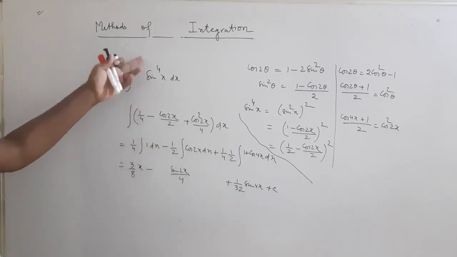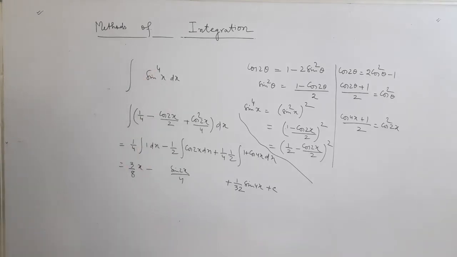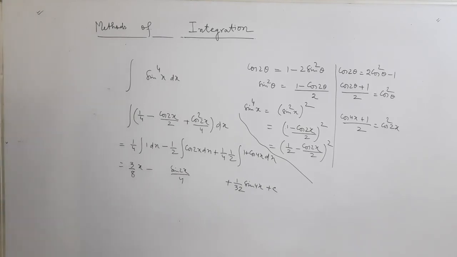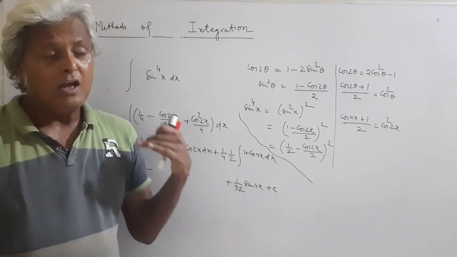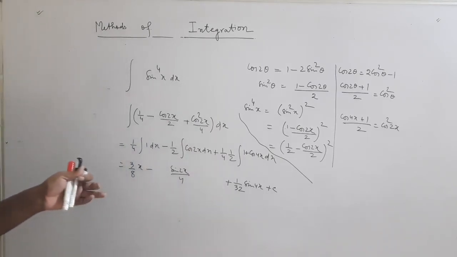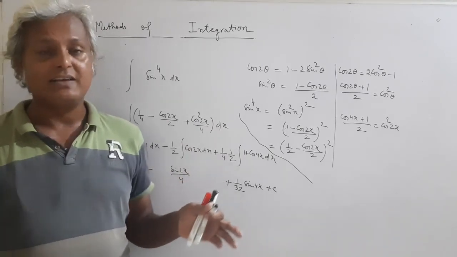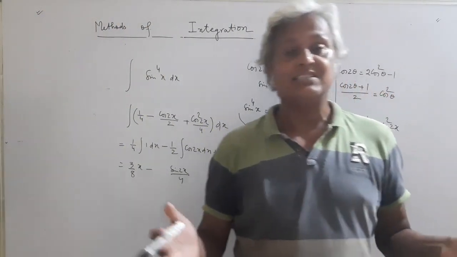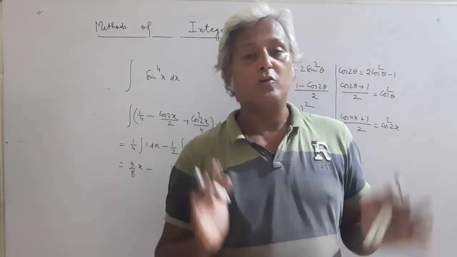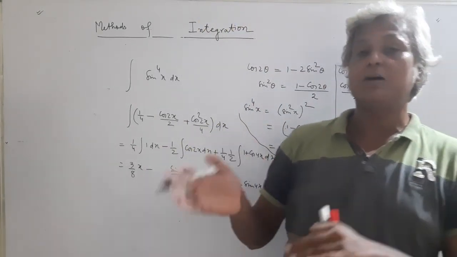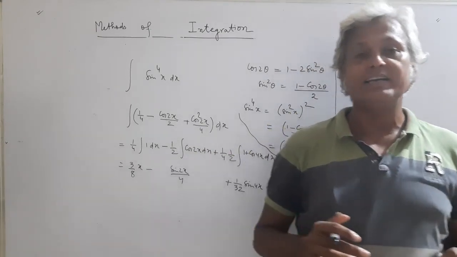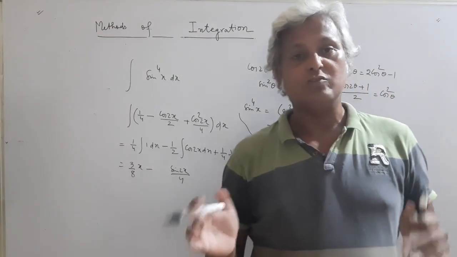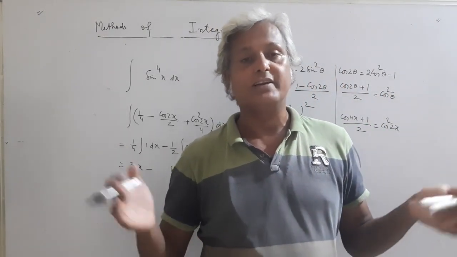This is how you can find the integration of sin to the power 4x or sin to the power 6x, or cos to the power 4x and cos to the power 6x respectively. In the next video, we are going to find the integrations where the product of trigonometrical identities is given. Those who have studied trigonometrical identities know that there are ways by which we can convert the product into the sum and the sum into the product. So using those ideas, we will try to break down the product of two or more trigonometrical ratios into a sum of trigonometrical ratios and integrate them one by one.